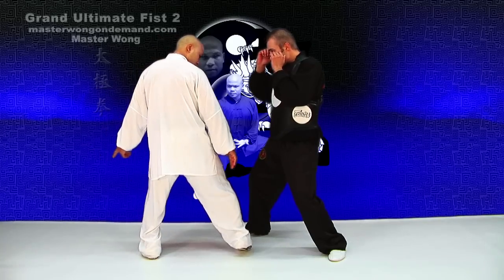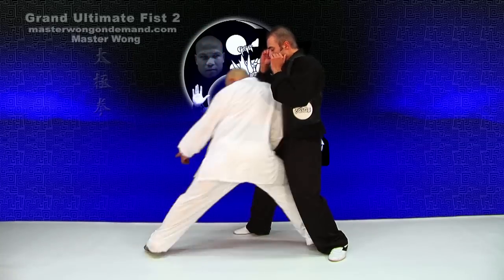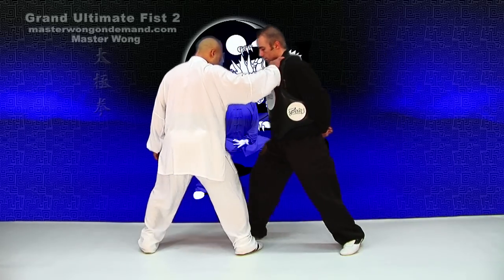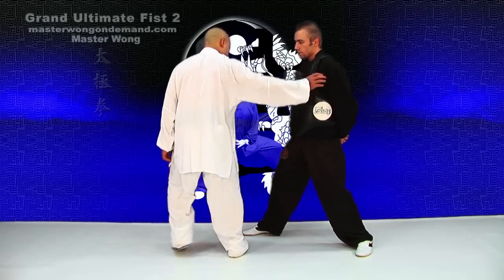Leg in that position. From here, you go like this, is no good. You have to lower your leg down. Slide your body in here, like, slide your body in. Now when you're in this position already, for instance, if you're too high like this, it's no good. It won't be able to do anything.